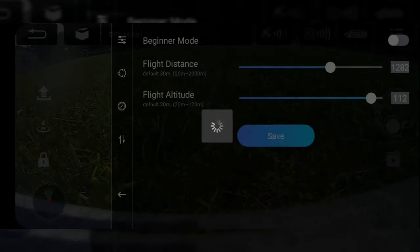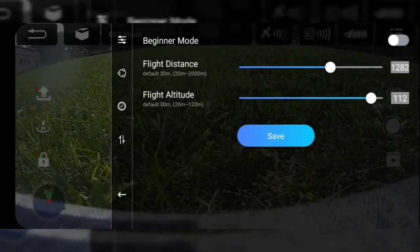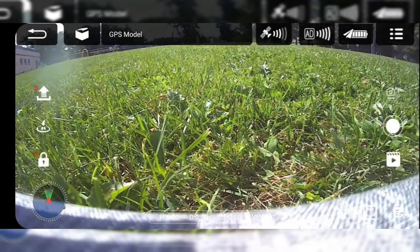Now, I never get nervous when I'm flying this drone. Only because I feel the return home feature works for me as long as I can see it, as long as it's in my line of sight. But for the most part, I haven't had any trouble.